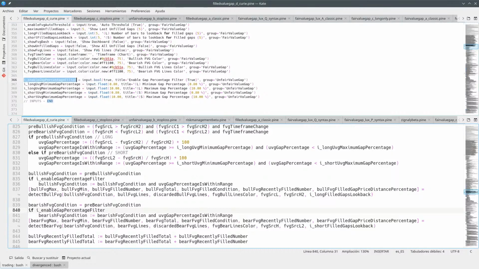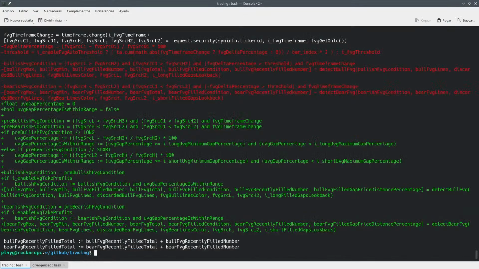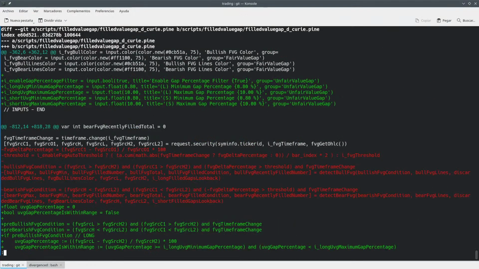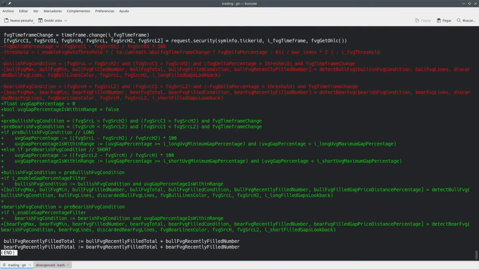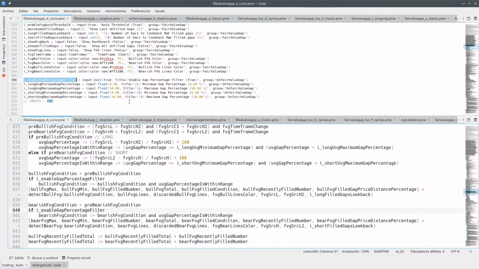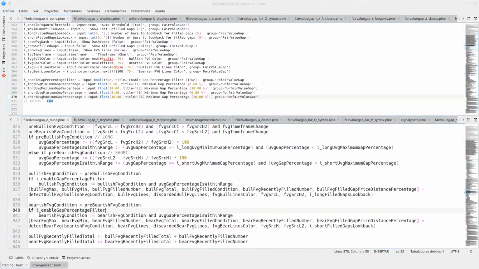Okay. So now if we check everything, we have this new on-off switch with these gap percentages, and we also have the new code that enforces that the bullish condition needs to be within the range. Okay. And finally, what we can do here is set the values that we have found.